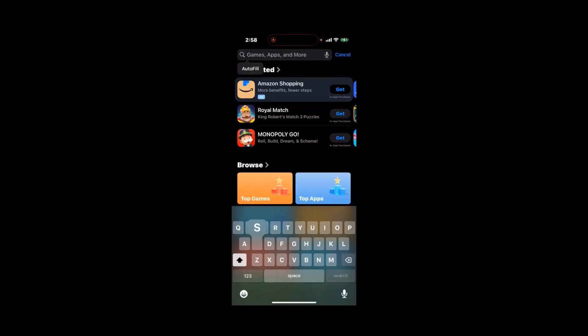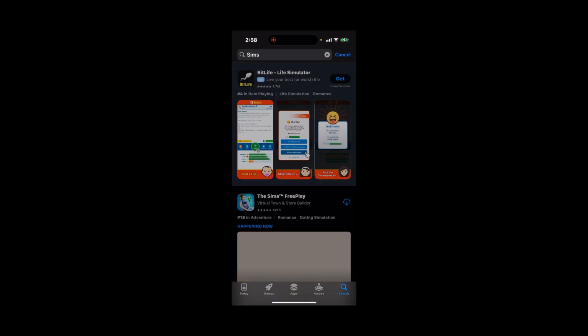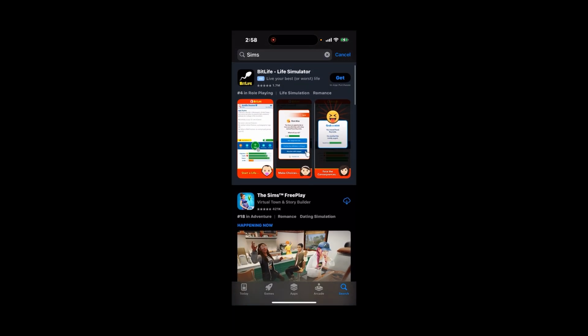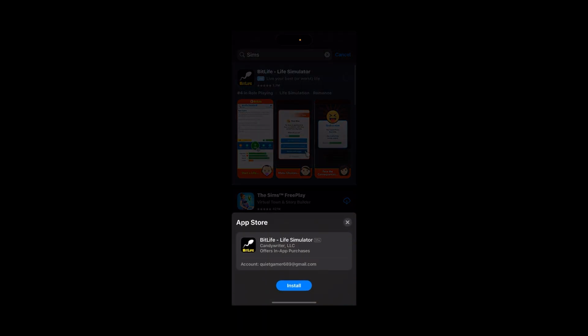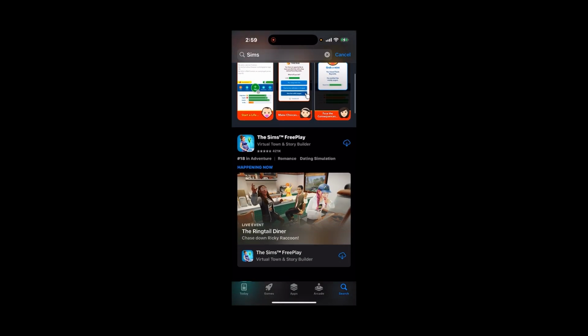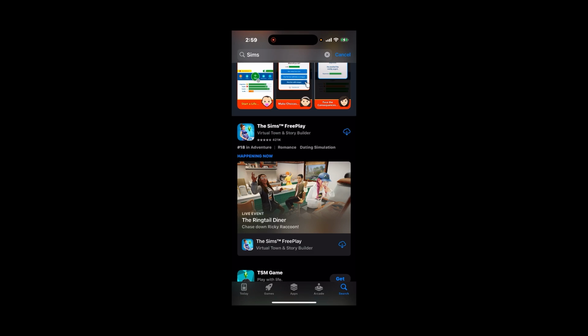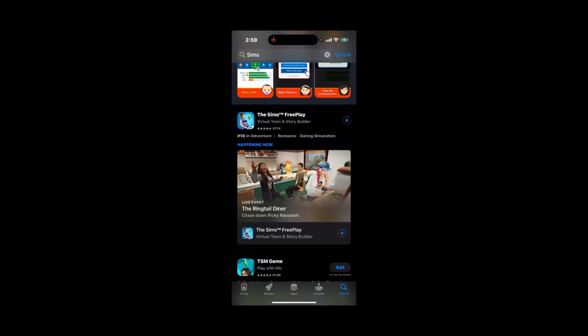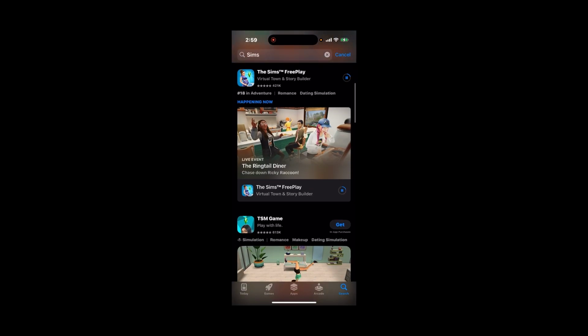Otherwise, even if you say it's different, at least if it was a mobile exclusive one. But Life is actually somewhat interesting. But I think that's very ad heavy. The Sims Free Play. Romance dating simulation.